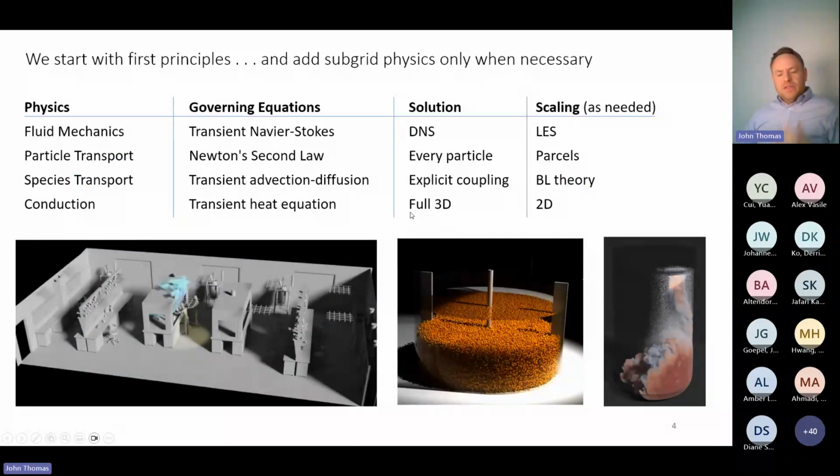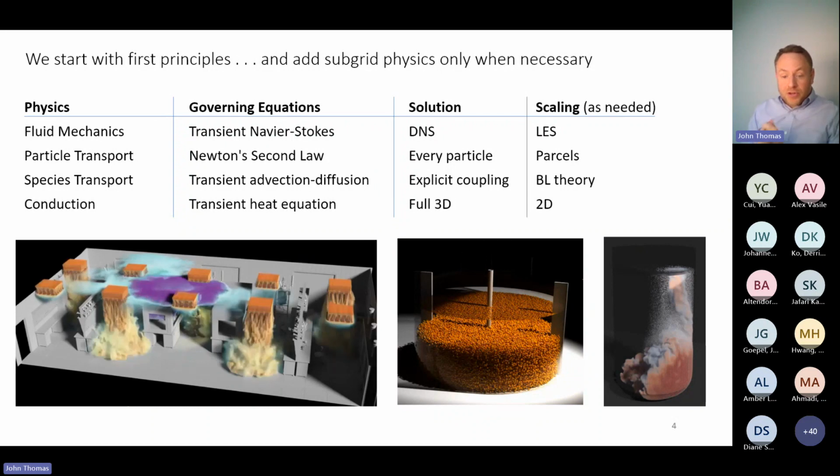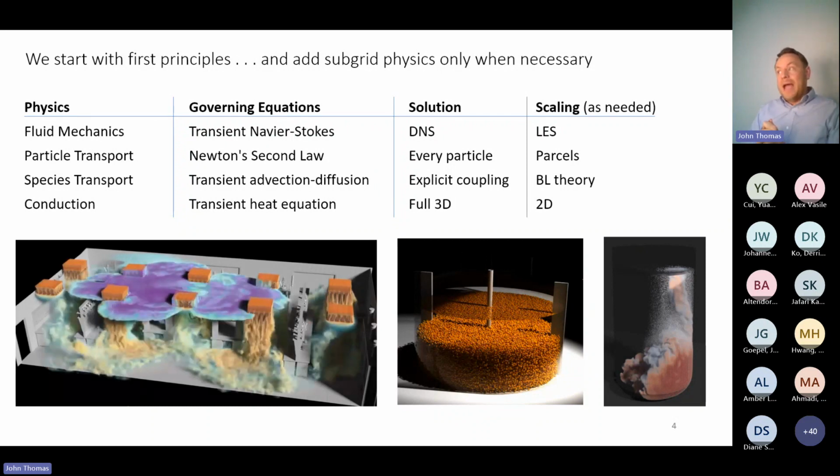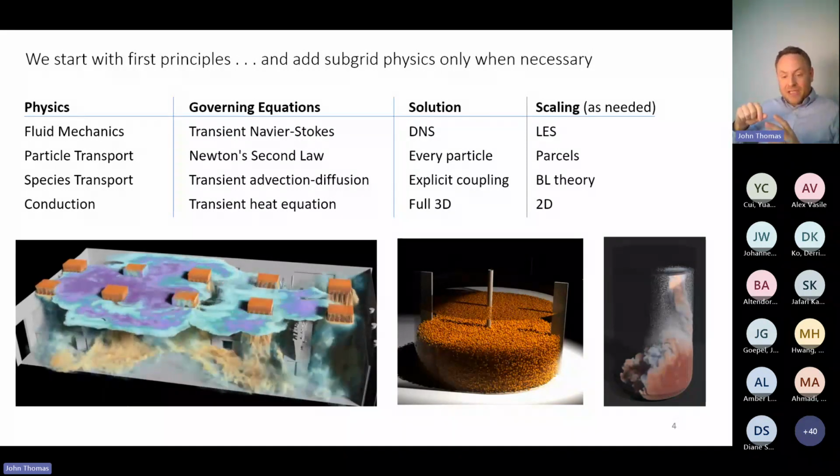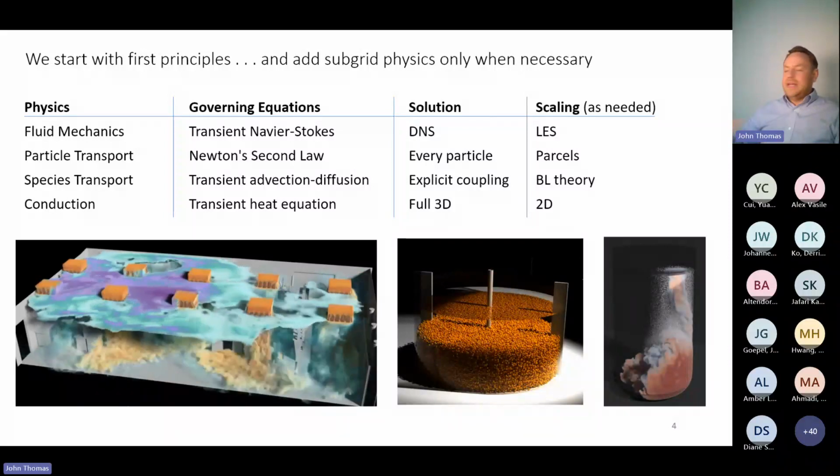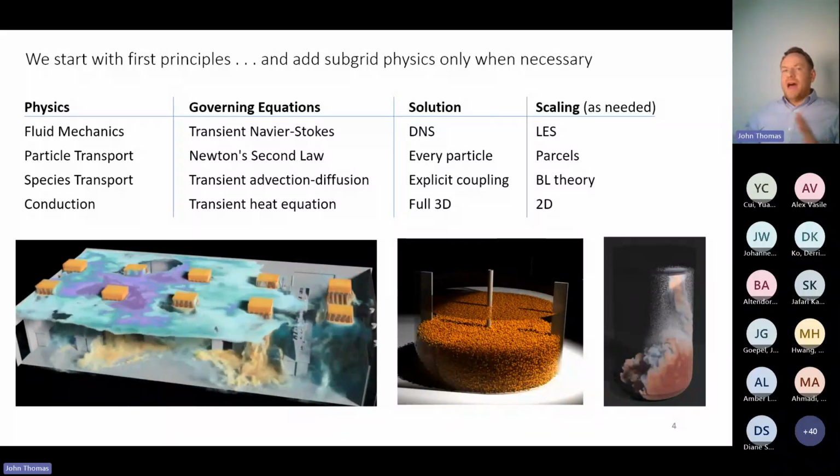It means that when we're building these first principles models, we're really trying to go down this daisy chain to the most foundational transport mechanism relationship we can derive. For fluid mechanics, it means we're solving transient Navier-Stokes. We would prefer to do DNS. At times, we may need to do some LES, but we're not assuming a steady state flow field. We're not assuming mean values, as it were.